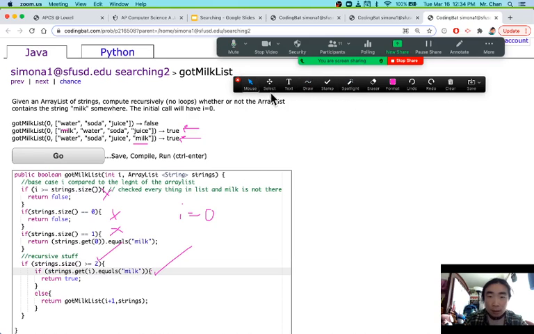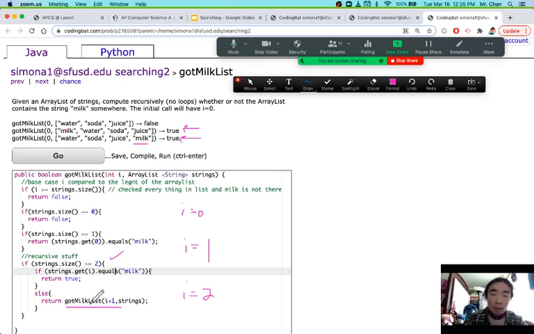Let's try this test case now and make sure that I actually go down to that position. Let me clear up my annotations for the recording purposes. Okay, same length, but now start over. I equals 0. So we go down here, check. Does it equal milk? Nope. So we go down to our else statement. We recurse, and now I equals 1. We check, okay? We're still here. Does this one equal milk? Nope. So we recurse again. I equals 2. Is position 2 equal to milk? Nope.